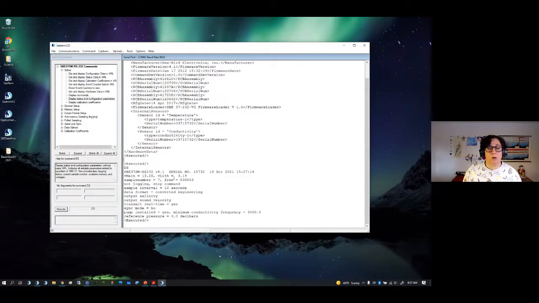It tells you what firmware we're using, so this is version 4.1. It tells you what date it thinks it is. It tells you the serial number. It also tells you the battery life, the lithium life, and then the sample number, and then how many are free. It tells you whether or not it's logging and your sample interval, and it gives you all the settings as well. So we're going to go into that later.